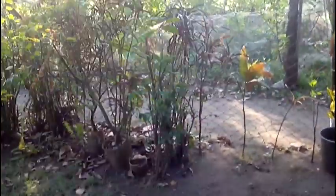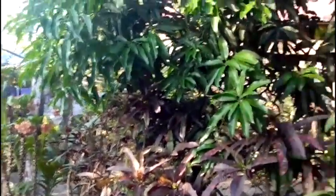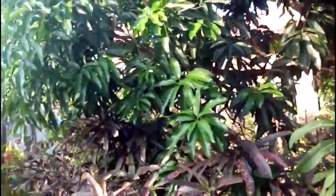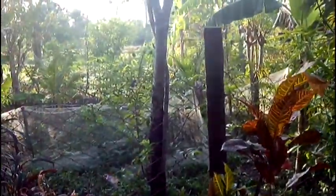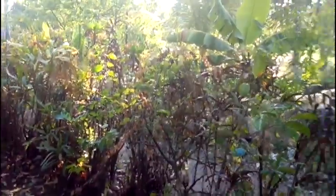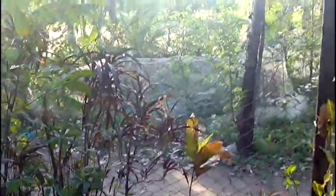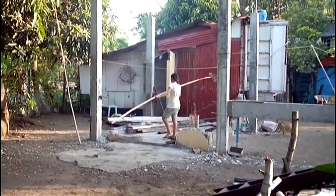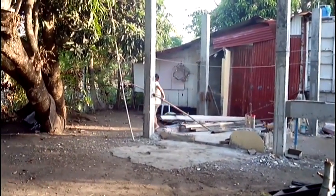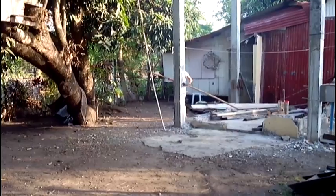This idea of having it separate is actually not bad — it gives us a little more privacy, and we'll have our own kitchen and bathroom. The path right here leads to the cousins' houses; they've got three houses over here. We're going to move the dirt path to the other side of the garden, over next to the rice fields, which will give us more room to build and a bit more privacy.